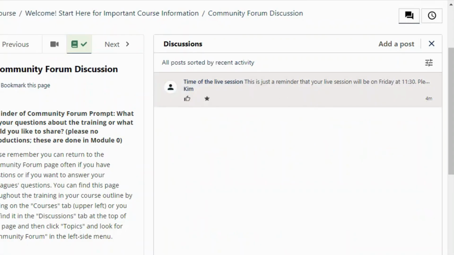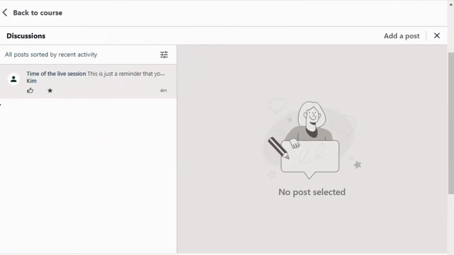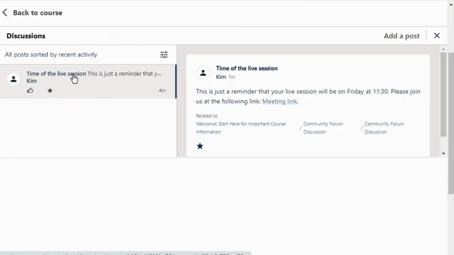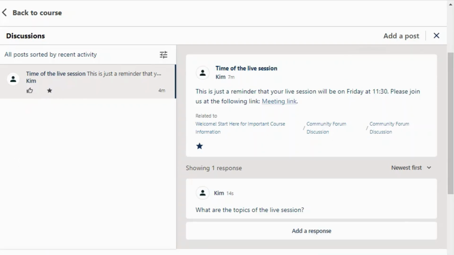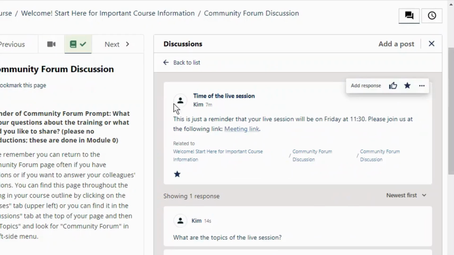If you see the other view, for example this, then it's the same thing. You will see the list on the left side. If you want to add a post, whether you are in this view with the previous information on the left side, the main on the right, or in the view where it's side to side, you can always click on Add a Post in the upper right. You'll see it in both views.